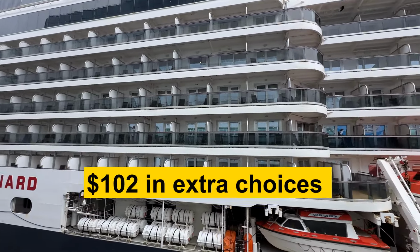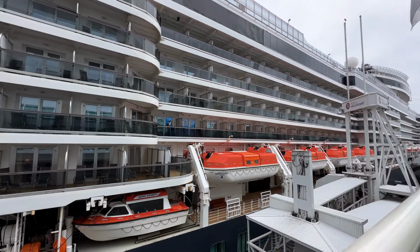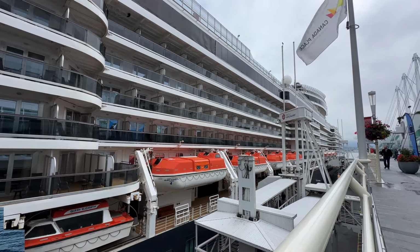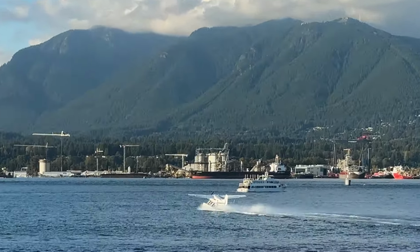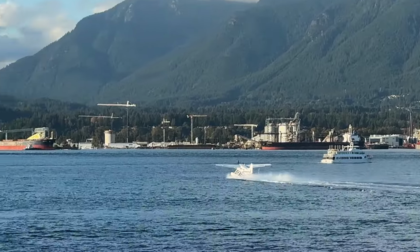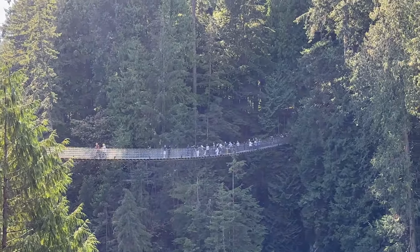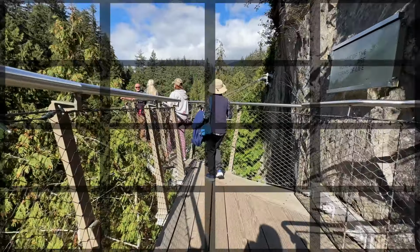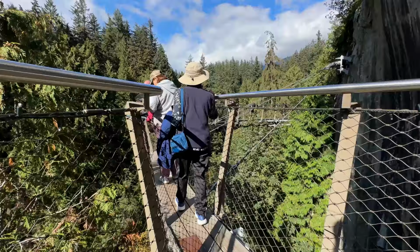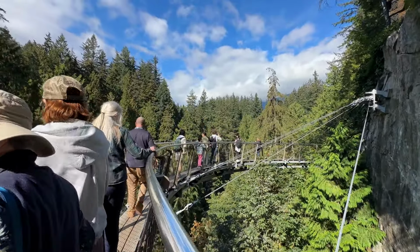Now, aside from this, of course, I had to pay for airfare. I paid for a hotel room before the cruise. Those are things I'm not going to factor into this particular discussion because I would have paid for those things regardless if this was a 3-day cruise or a 2-week cruise. So in my mind, those don't really factor into the conversation about getting a great deal on this cruise. And also, what people have asked for is to see what I pay for a cruise, not necessarily all of the extras. And of course, your airfare will vary depending on where you're traveling from.